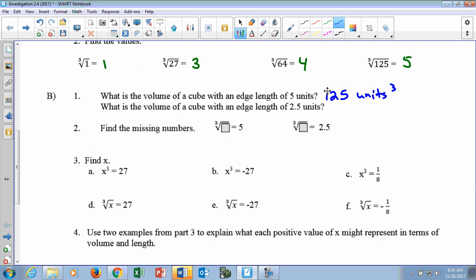Now yesterday we did almost the same one with squares, right? 2.5 squared was 6.25. What is 2.5 cubed? Anyone figure it out, Angelique? Yep, 15.625 cubic units. Good. So obviously, what goes in the box? The cubic root of some number is 5. Yep, that's your 125. And then the cubic root of some number is 2.5: 15.625. So you see how we can go forwards and kind of backwards a little bit.